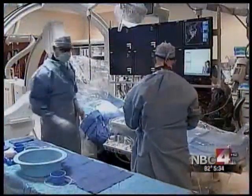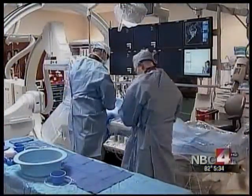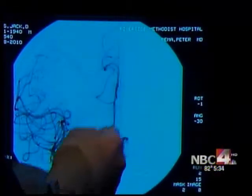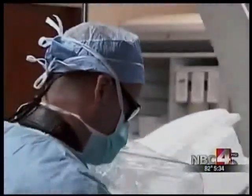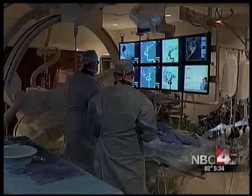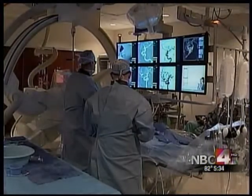In surgery and on the table is a man who has struggled with a brain aneurysm for 10 years. There's a clot in there that we can't see on the picture where we shoot from the inside — just clot. Neuroradiologist Dr. Peter Pema is performing a brand new type of surgery at Riverside Methodist Hospital to save this man's life.